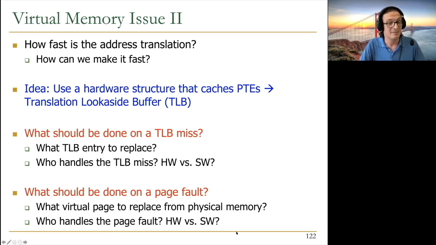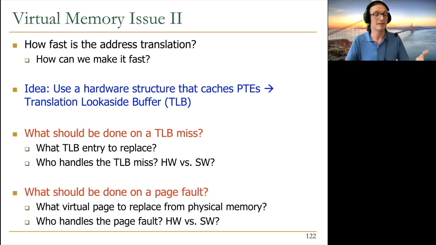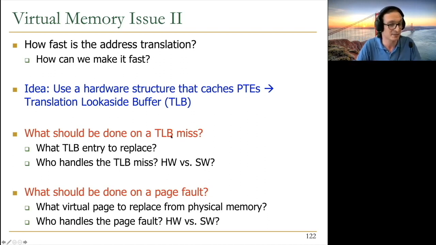You may get a page fault that doesn't result in a TLB miss. That also happens if the page table entry is cached in the TLB, but it becomes invalid for some reason. And there are reasons for it, for TLB coherence reasons, for example. When you, for example, replace the page that is subject to the translation, you may actually invalidate that TLB entry. It depends on how you invalidate exactly the TLB entry, of course. But this is certainly possible also, depending on how you implement things. But it's more rare, of course.